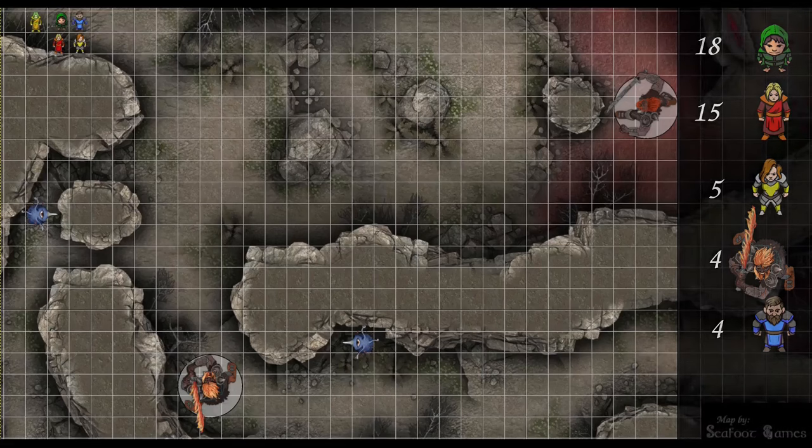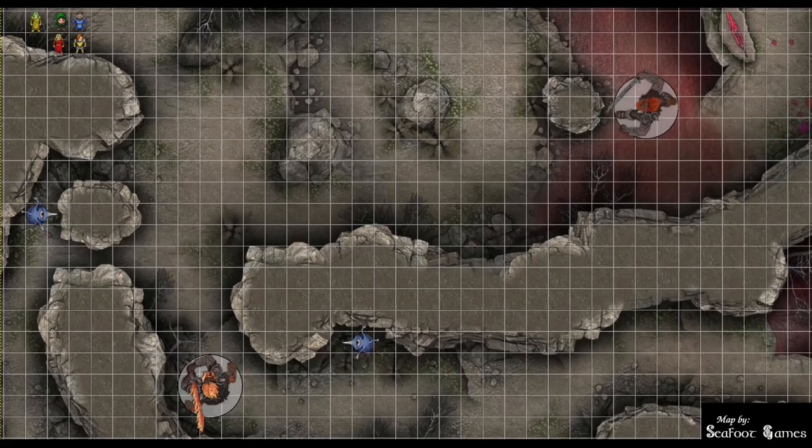Bonus action, hide. 25. Then move out, shoot the giant to the south. 24 to hit. 24 hits. For 42 points of damage. Great sneak die roll.